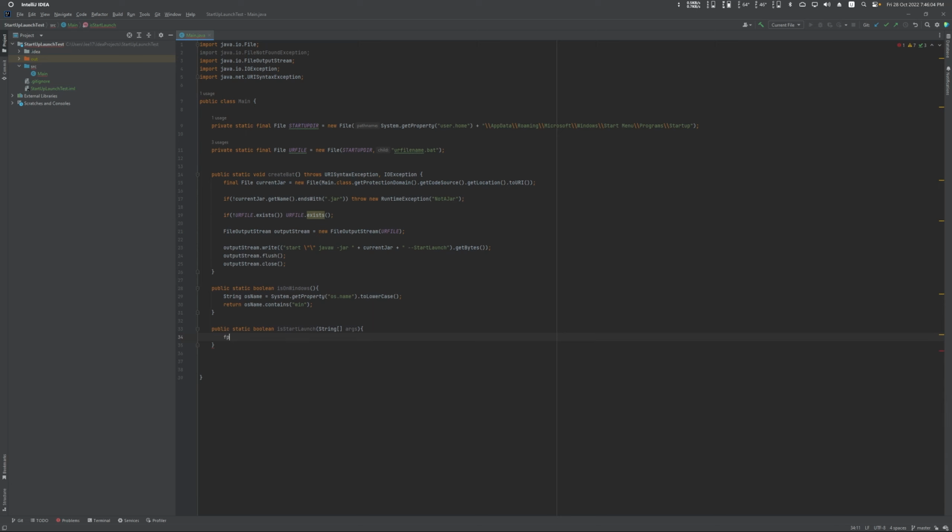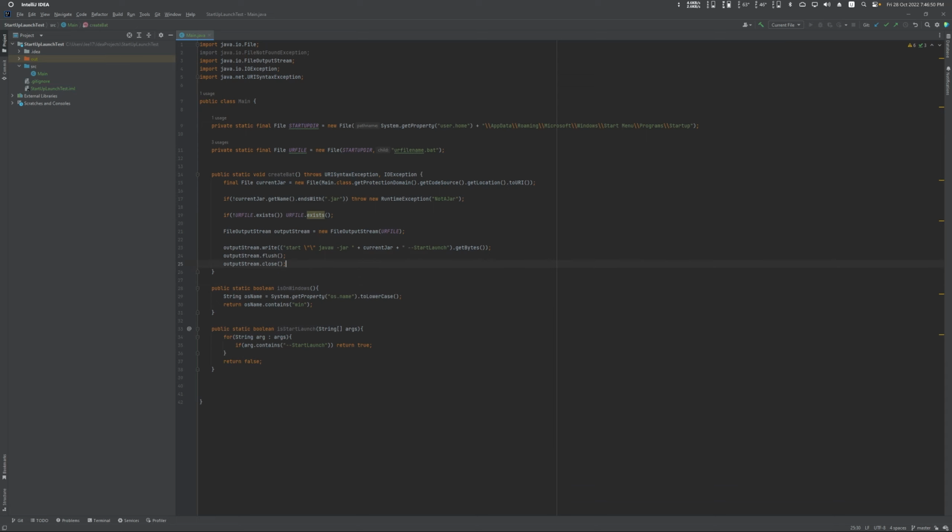And then what you want to check is do a for loop that iterates over args, and if arg contains the launch arg, then return true. If it contains it, then return true, or else return false. And instead of returning true, you can actually run your code here.